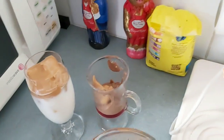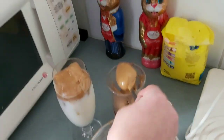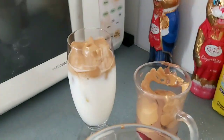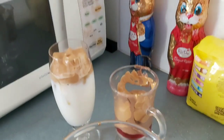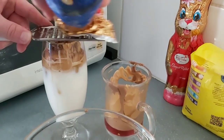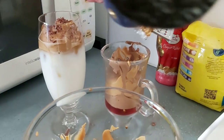We're just gonna add that on top of our chocolate mousse as well, because this is so smooth and creamy. It would work as a dessert as well for those who like strong coffee. We've got enough for a few glasses here. Now we're gonna add our own touch of chocolate. That's based on your preference. If it's something you like, you can add on some chocolate. It definitely makes it look good. It's all about personal preference here.